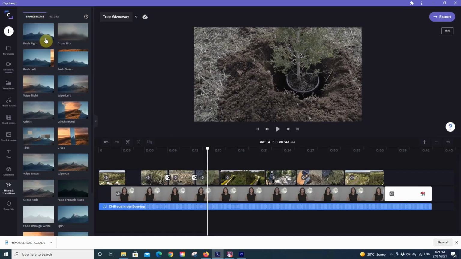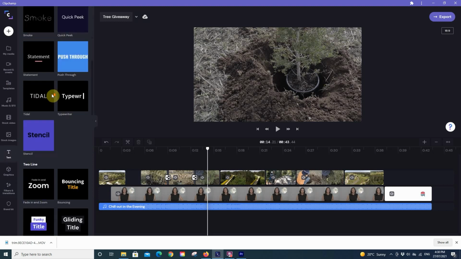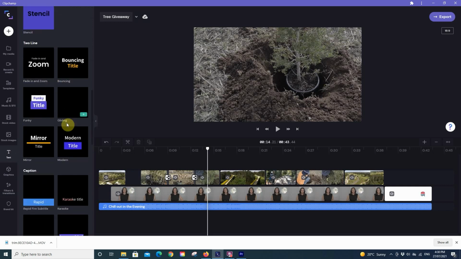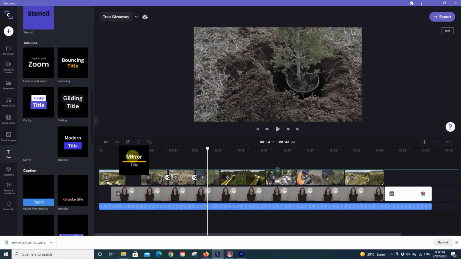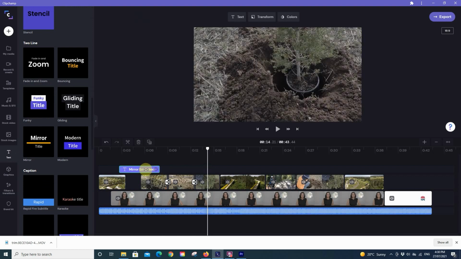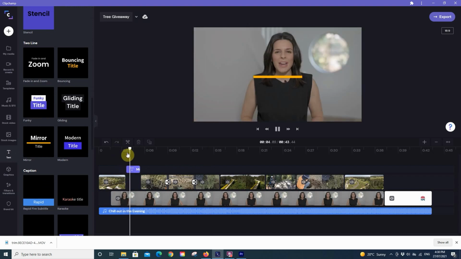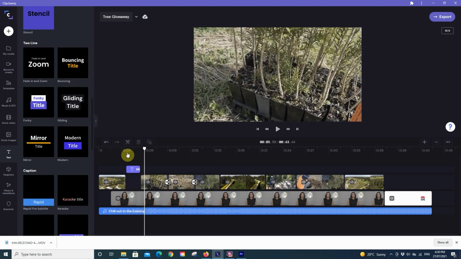So now what we're going to do is add a name and job title graphic, which is really quite simple as well. So we come over here to text. And the one that we use, which is more aligned to the DPI brand, is the mirror title. Really simple again. Just click it and drag it. And when that line goes green, it creates a graphic video track, and you can minimize it for that space. And when you go to the beginning and press play, you'll see that that's how it animates on and off.